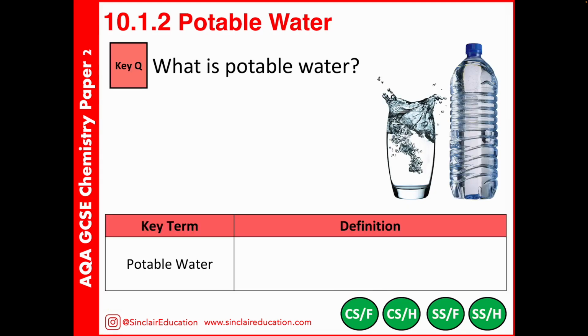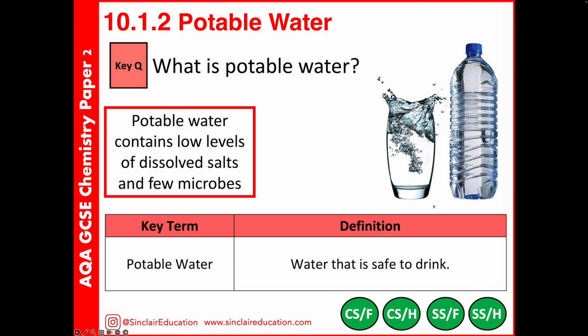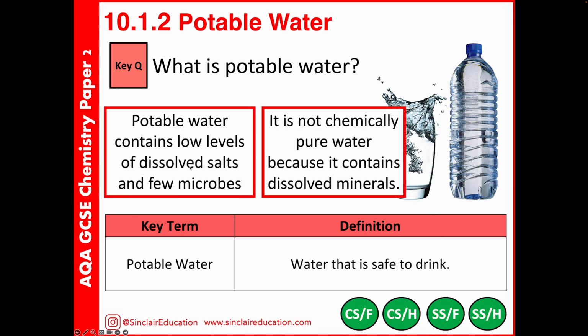The next section of the topic focuses on water and this idea of potable water. Now this by definition is water that is safe to drink. By that, the microbial level is low, as is the salt level, and neither are going to cause harm to the person who consumes this. So it's looking for that combination of low microbe content and low content of dissolved salts.